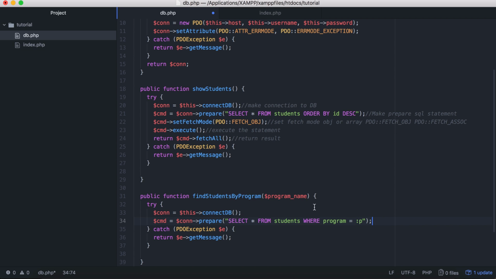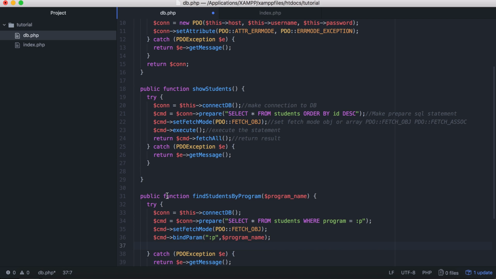So once you create the prepare statement, you need to set the fetch mode. So cmd set fetch mode, we're going to fetch it in object, and you need to bind the parameters to these binding variables by cmd bind param, and the first parameter is the binding variable here, and the second one is the passing parameter, which is the program name.